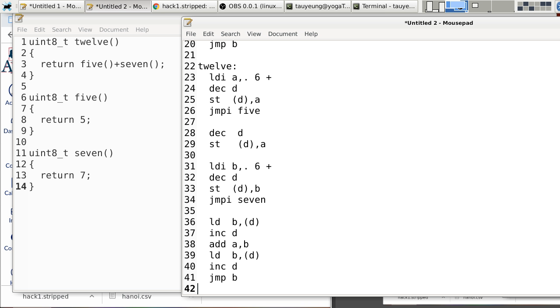So once I save register A on the stack, I can reuse register A for whatever I want, right? Because the value is already on the stack. When 7 returns, then I pop A from the stack into register B. Now register B has the return value of 5, and register A still has the return value of 7. Adding those two is exactly what I need to do in the C code.